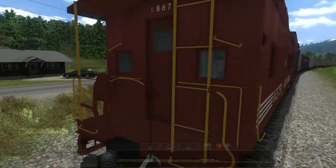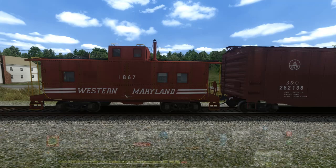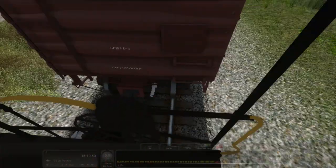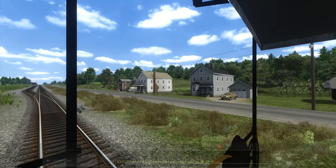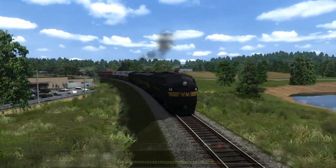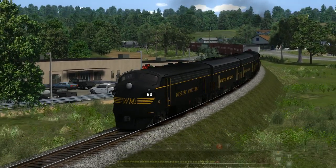Very nice — let's hop on the caboose and see if we can get in it using the F4 HUD. There's the exterior view — front and rear, which is cool because I like riding on these things on occasion, like on Yellowhead Pass. F7 A and B units and cars look great — we got a new horn. On to the next segment with my super slick editing skills.